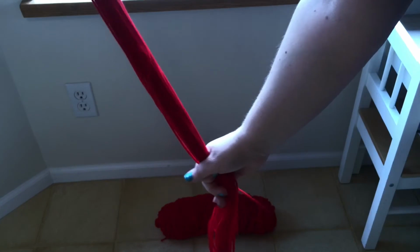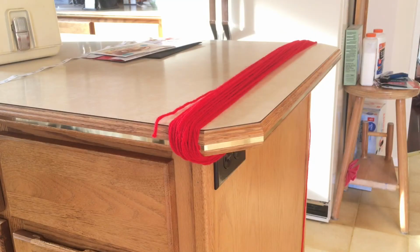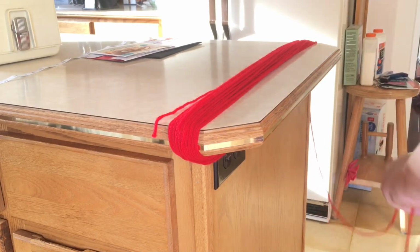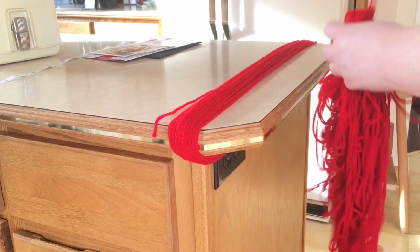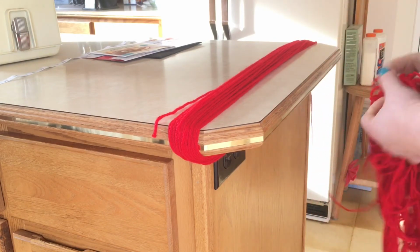So you can see here I've gathered up a couple of layers and everything's going all right until around here when I dropped a loop and then I was like, no, this isn't working. So I switched gears and I thought, well, I'll just wrap the yarn around something, and then oh no, I made a big mess. Oh man. Pain in the butt.